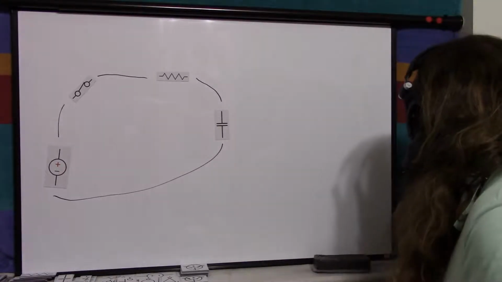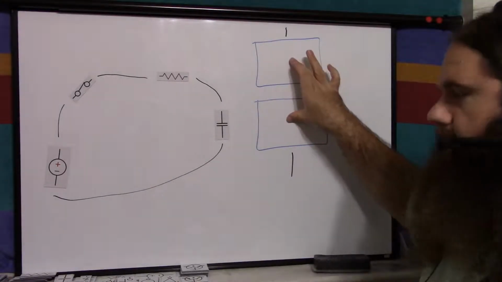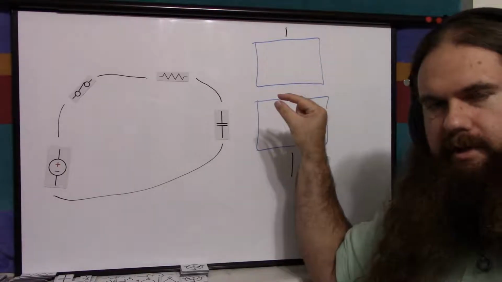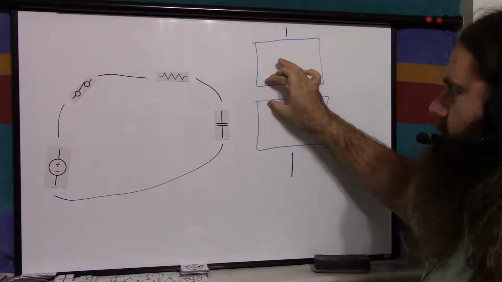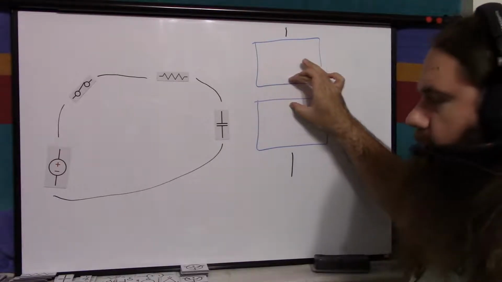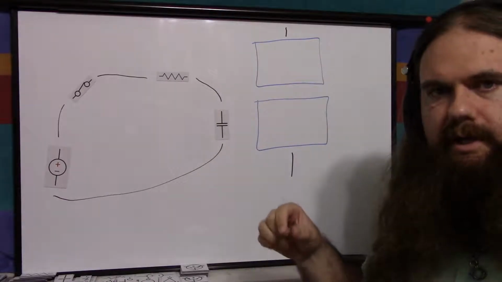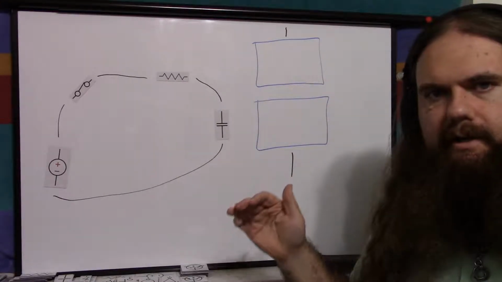Now recall what a capacitor is. A capacitor is two conductors with an insulator in between, and it's usually very close because you want charges to be able to reach each other with their force. So they have to be close enough, but you don't want to actually conduct. So you want just enough insulator to insulate.